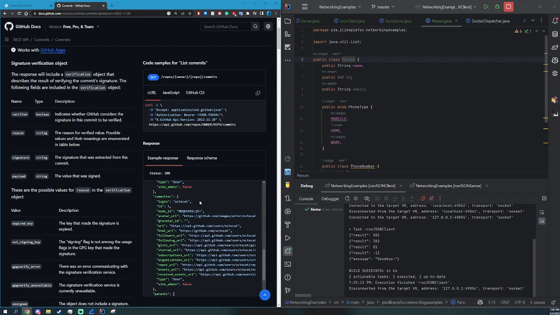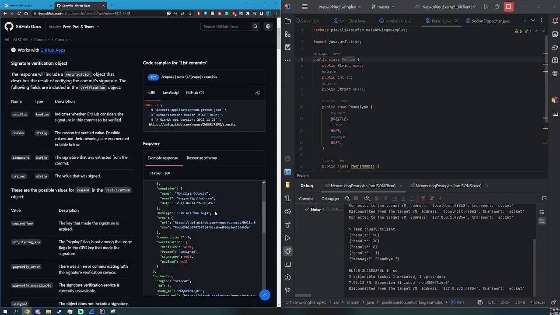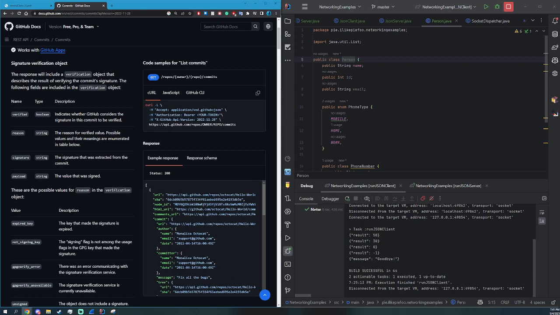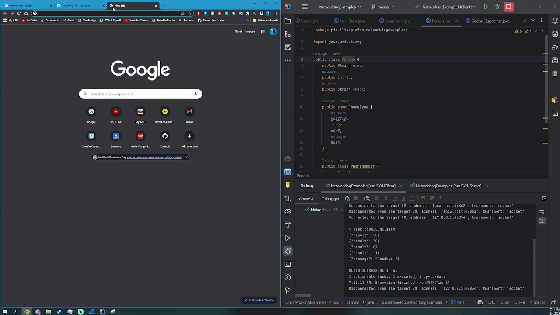The reason for this is that protobuf is Java specific. JSON is not. And so you'll see it commonly used in GitHub, and you'll see it in YouTube.